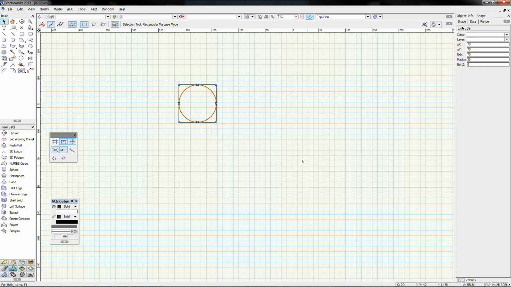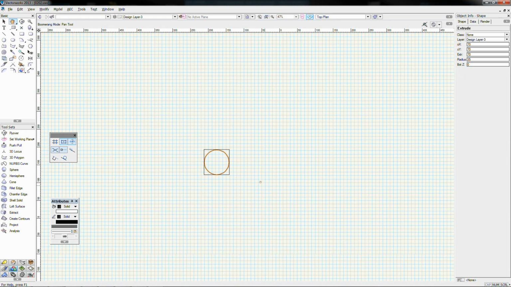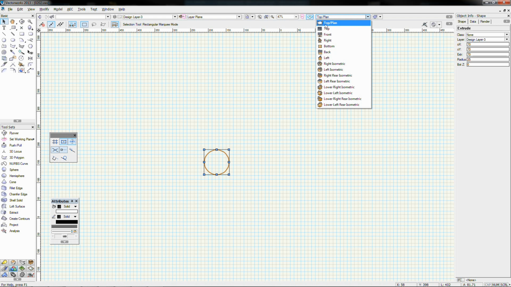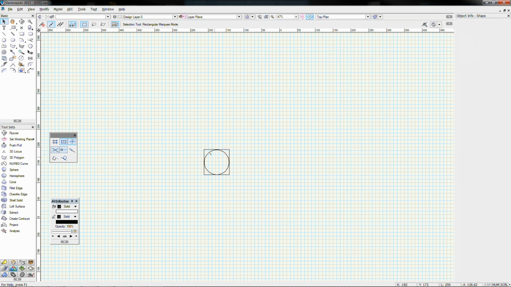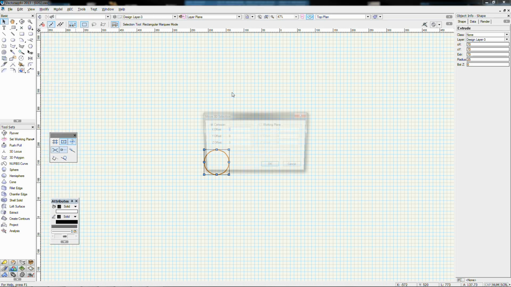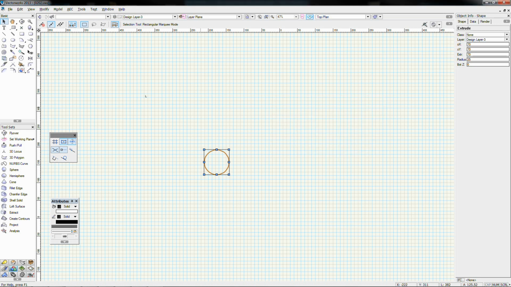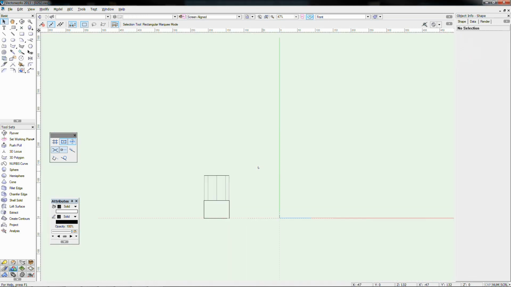I could also do another thing. If I was sitting here in my plan view, which I got to by pressing 0 on my numpad, or you could have equally got it from the drop down here and selected top plan, having the cylinder selected, I could choose from the modify menu, move, and then move 3D, which operates exactly like our regular move would have, except it gets this extra Z offset. So in here I would type in 50. It would move it from its current position up 50. Clicking OK, and even without going into another view here, I can see this has been moved.